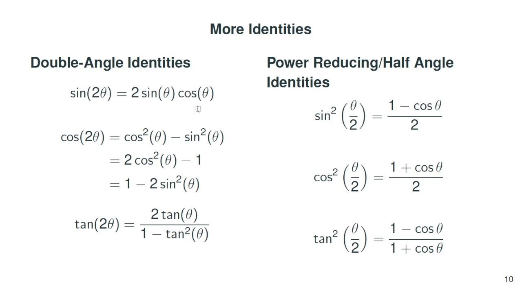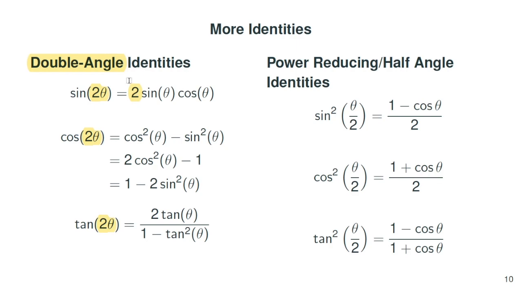So let me just talk over what these identities mean. This is called the double angle identity because we have a 2 times the angle here. That's how you recognize it. We could also use this to find some values that are not on the unit circle, or we can even use the unit circle values also. So for example, sine of 90 degrees, we can divide by 2 and put sine 45, cosine 45. So it turns out that 2 times sine 45 degrees, cosine 45 degrees is the same thing as sine of 90 degrees. And this is true for all angles, of course.